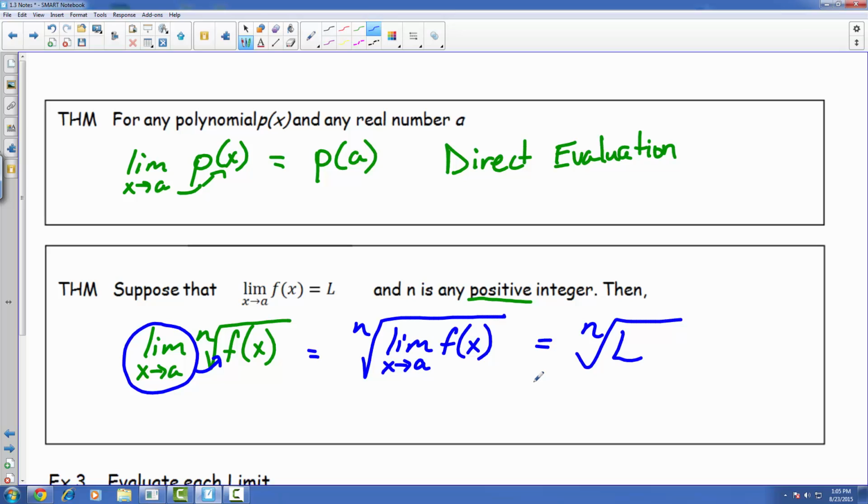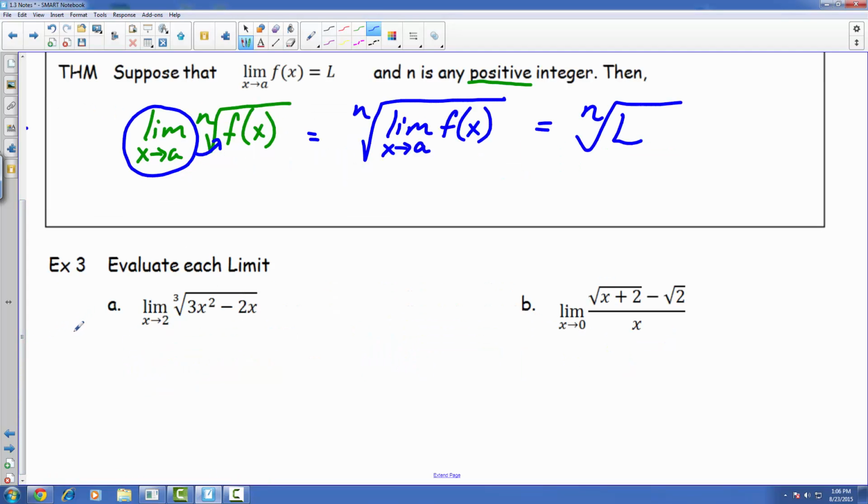So that's where that theorem helps us out. It allows us to really focus on the limit as x approaches a value of a function, and not worry as much about that nth root. This is kind of similar to that power property that we saw previously. The only difference is that it's an nth root. It's still considered to be an exponent. It's just a fraction as an exponent instead of a higher degree than a fraction.